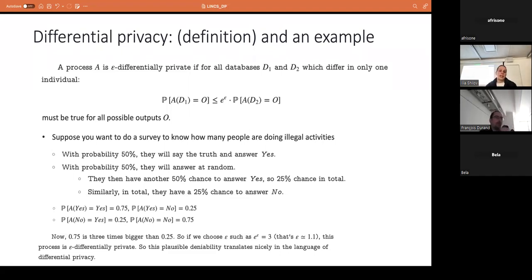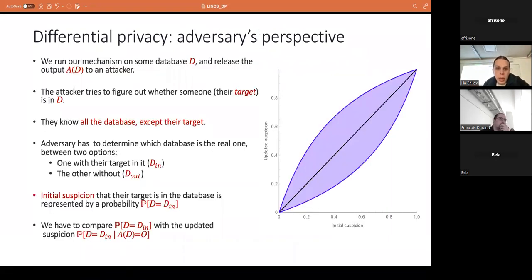But the idea indeed, and that's local differential privacy, because exactly like I said before, you do it on a computer, and then you send it, and the true information is recorded nowhere. Yes, and in order to make these probabilities on top equal, we have to assume that e to the power epsilon is equal to 3, which gives 1.1. So that's the number from the slide. So, another intuition from the adversary perspective.